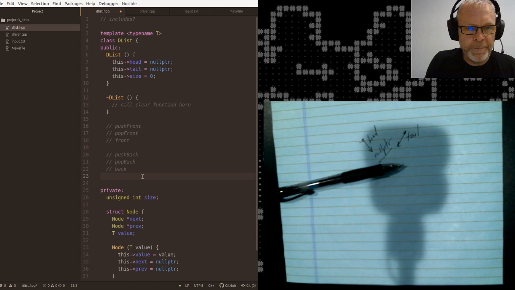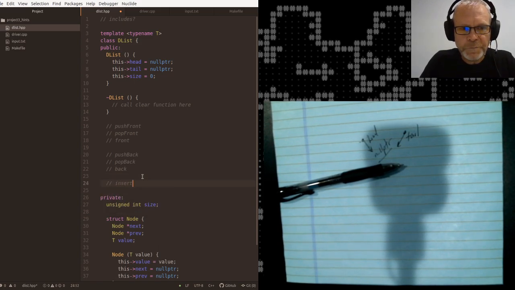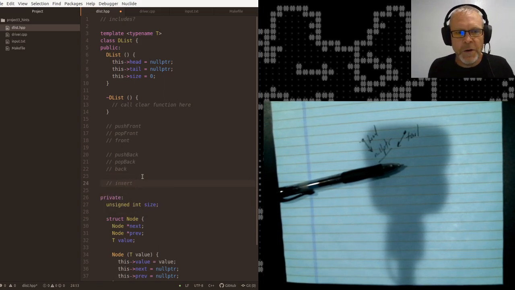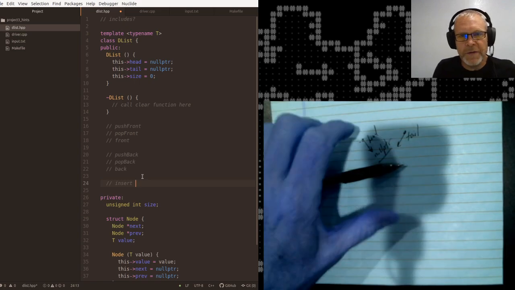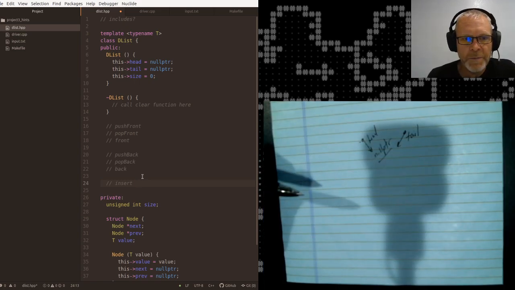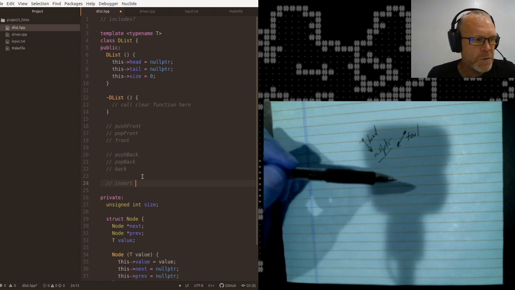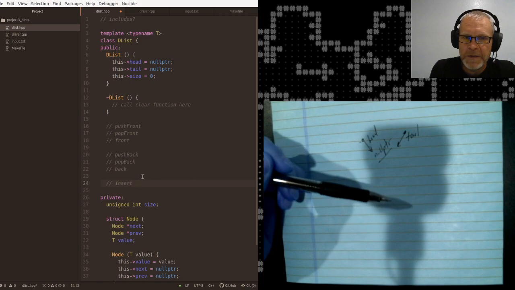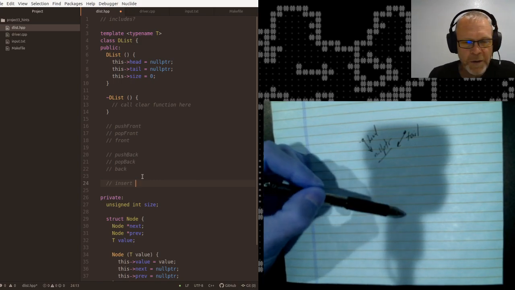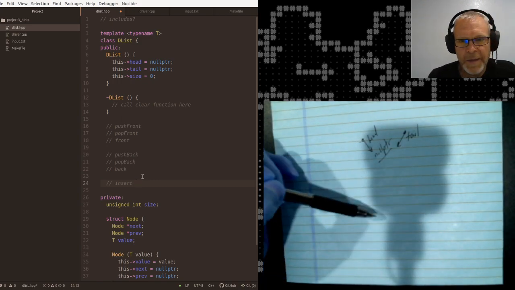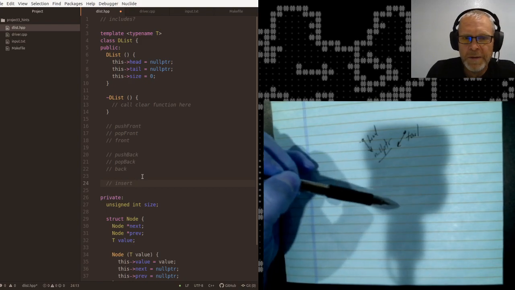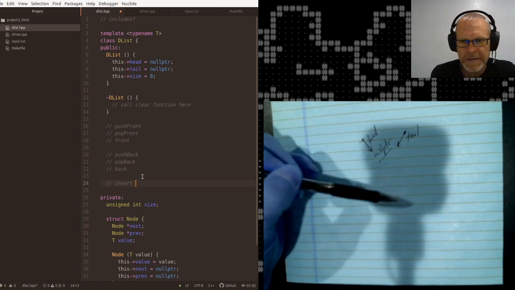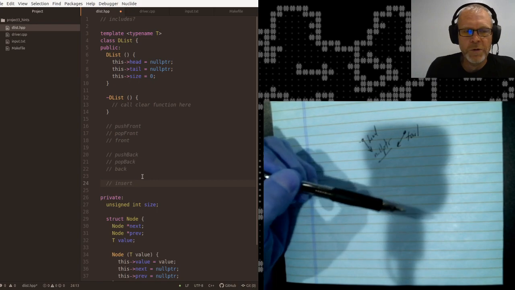You're also going to have an insert, which we don't have this feature on our singly linked list, but the insert is going to allow us to insert data so that we can, if we choose, make the data be sorted. So insert will take our piece of data and it will place it in the appropriate place to maintain an appropriate order in the list.